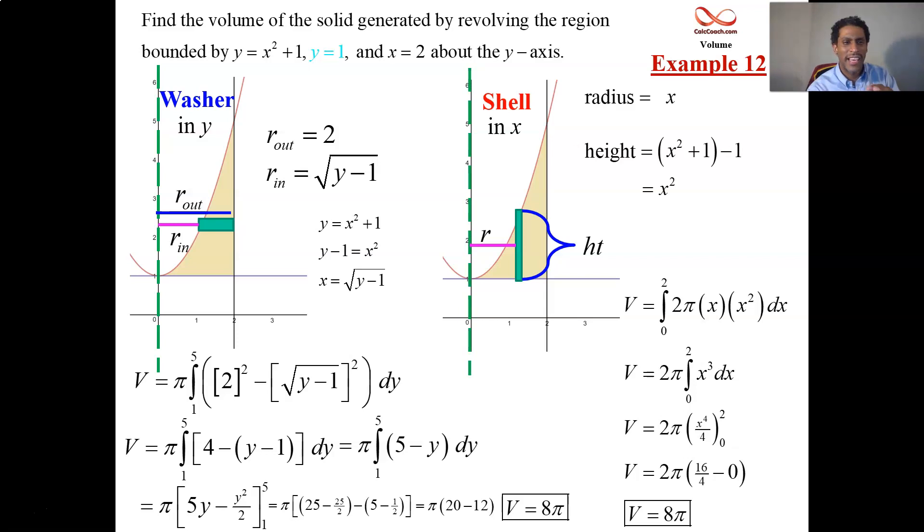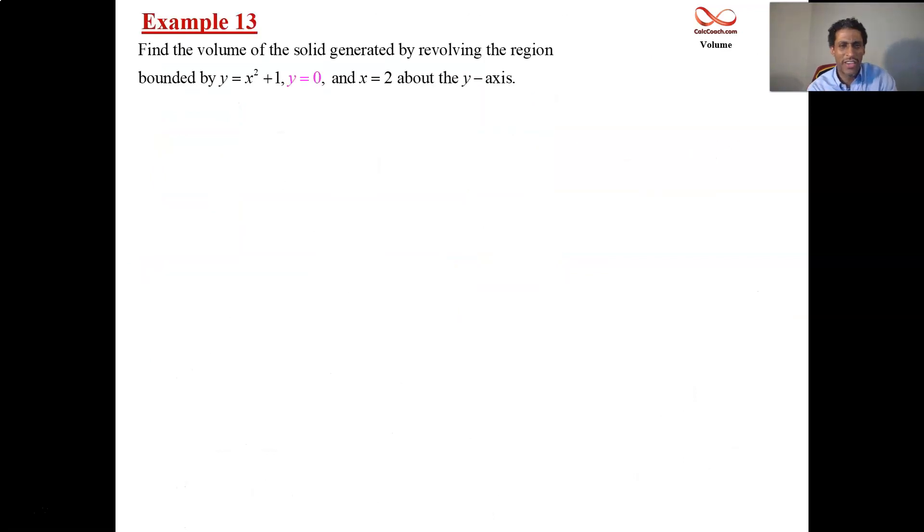I'm going to change this slightly in the next example. My rotation axis is the y-axis. I'm going to keep that. But the lower part, instead of being y equals 1, I'm going to lower that to the x-axis. Things change slightly. The region changes, and it's going to change your calculation. Everything else the same. But we're going to lower that to be the x-axis instead of y equals 1. We'll have y equals 0. Carbon copy.